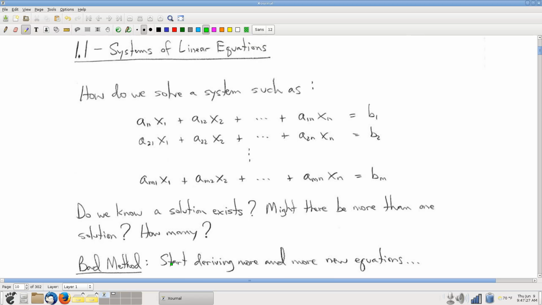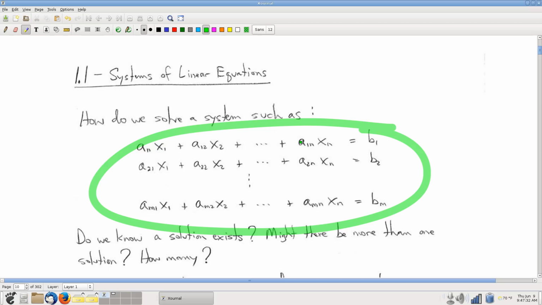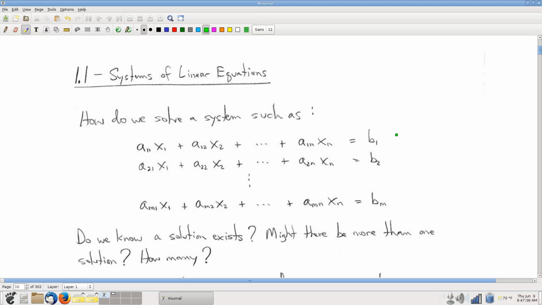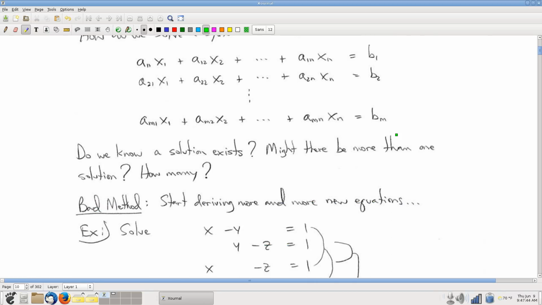Now, I think most students have seen these kinds of questions at some point in the past, perhaps in an Algebra 1 or Algebra 2 class. I saw them when I was in such courses described as simultaneous equations. And I was shown what I'm going to call a bad method for how to solve simultaneous equations. It was appropriate to the context, I suppose, but it had problems. So here was the method.